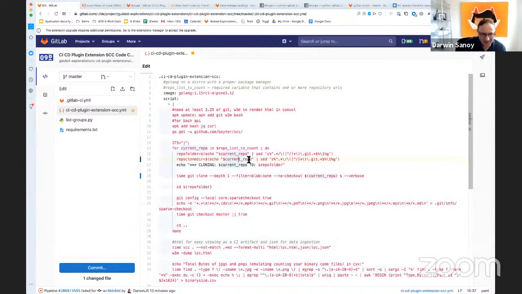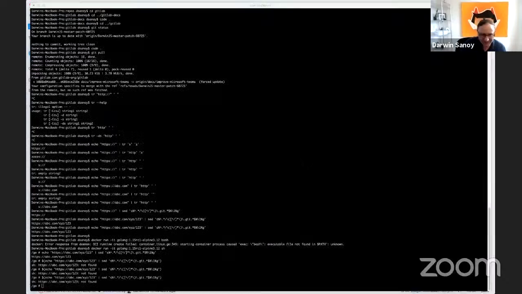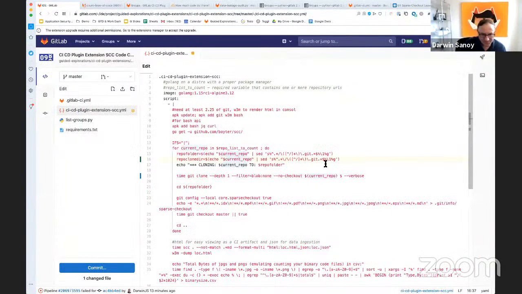Okay, so we ran that and it worked on the other guy. Repo folder, cloning to repo folder.